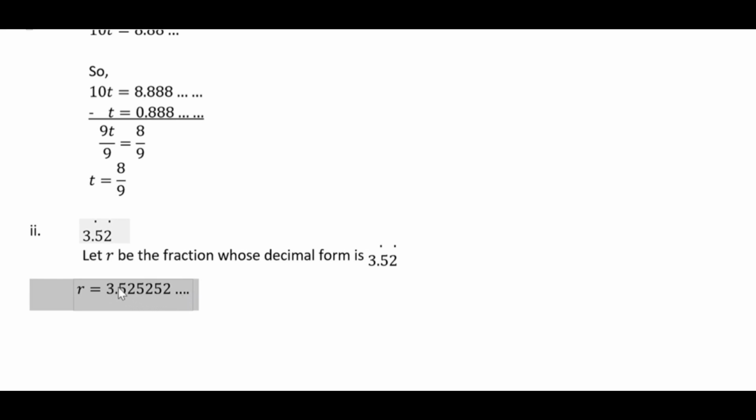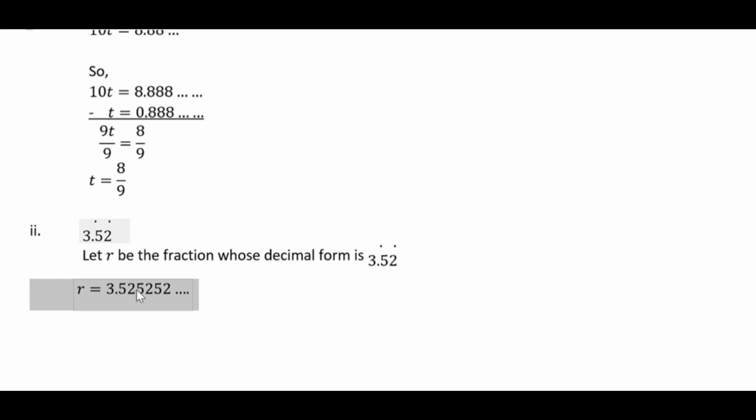So if you judge the repeating pattern of these numbers, you realize 2 numbers are repeating, 5 and 2, meaning that if we multiply by 100, we shall have one set of these 5 and 2 which are recurring coming here before the decimal point. So we shall multiply by 100 on both sides. Multiply by 100 here, multiply by 100 here. You cannot multiply by 10, because if you do so, only 5 will move to before the decimal point, but 2 will not, and yet 2 is part of what is recurring. So that's why we have chosen 100.